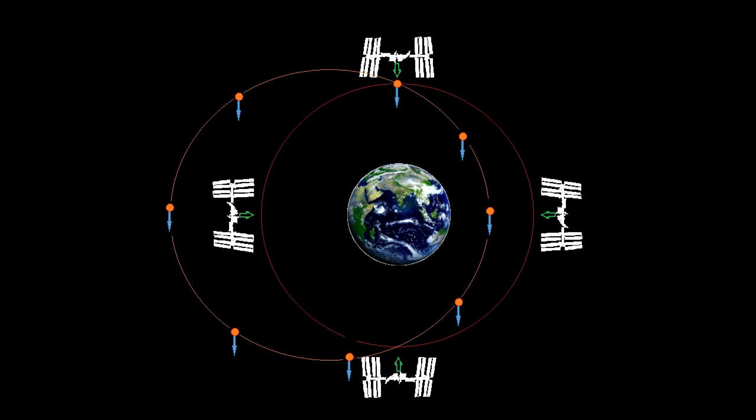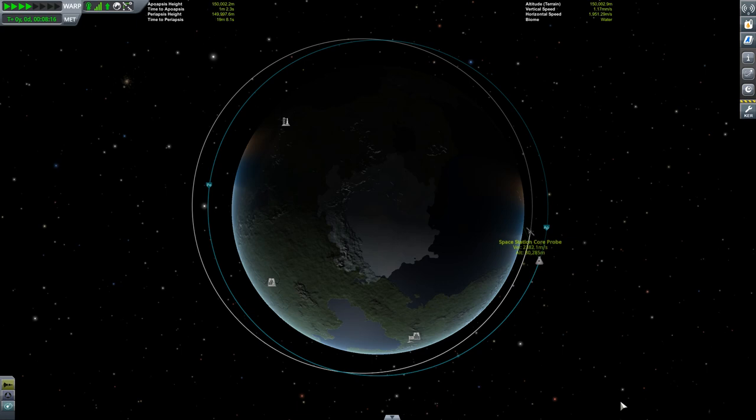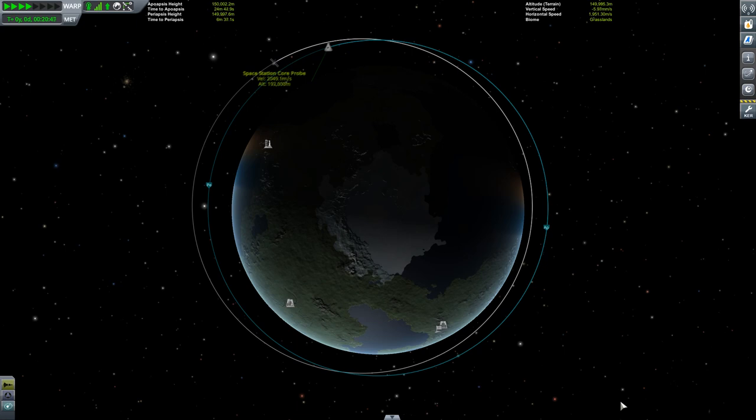So it then starts to rise up. And of course, 45 minutes later, halfway around the orbit, the velocity vector is pointing straight out and bringing it across the space station in the opposite direction. What's happened is that the orbit has become slightly elliptic, and instead of the object orbiting at the same altitude, it now oscillates between a low point and a high point — or as astronomers and Kerbal Space Programme players say, perigee and apogee. And it's entirely possible to drop the perigee far enough that it ends up inside the atmosphere, but it has to do that inside this first quarter orbit before it starts going up.